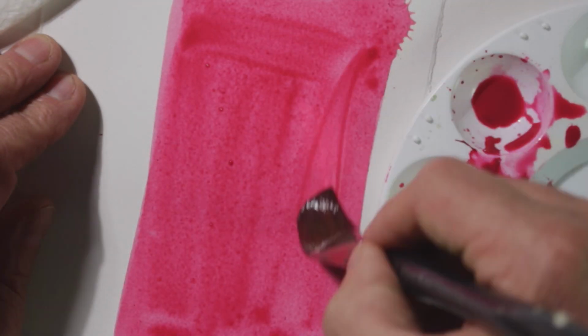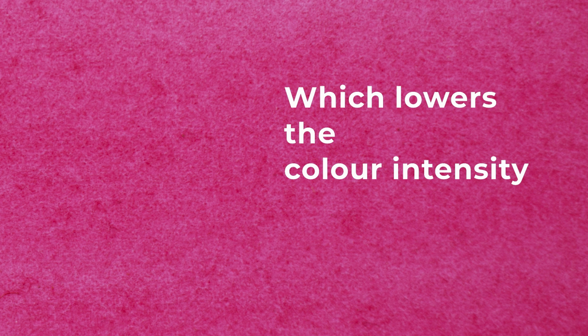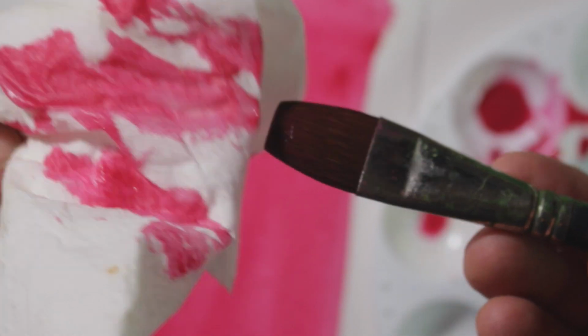You'll note that I didn't wet the page first of all, as you would do normally on a flat wash. You'd wet the page, because the reason why I didn't wet the page is because I don't want it diluting, okay? And here's a cloth. Just wipe off the excess paint on the cloth.